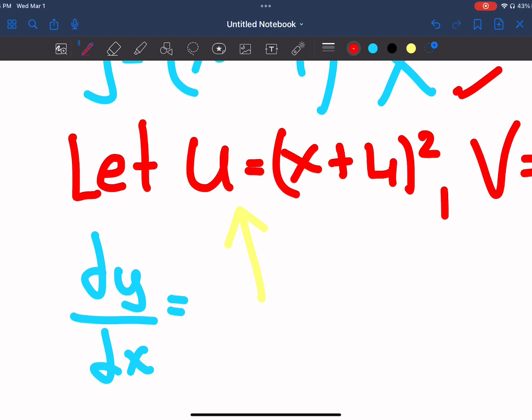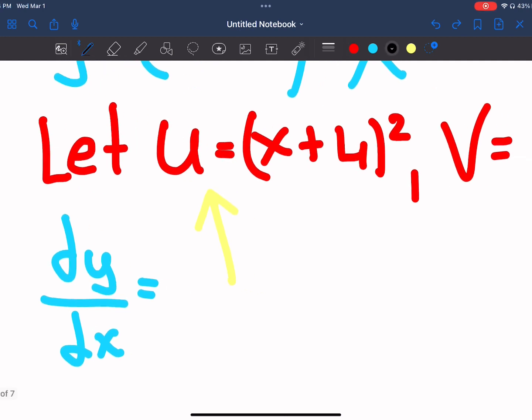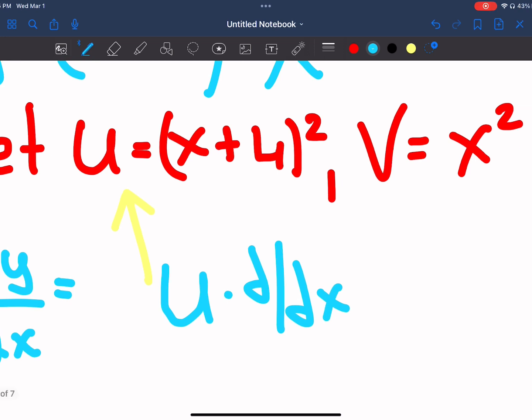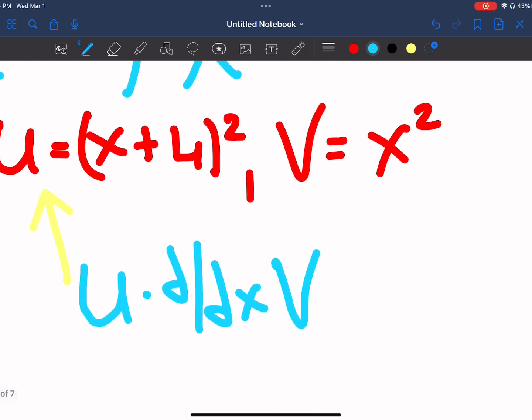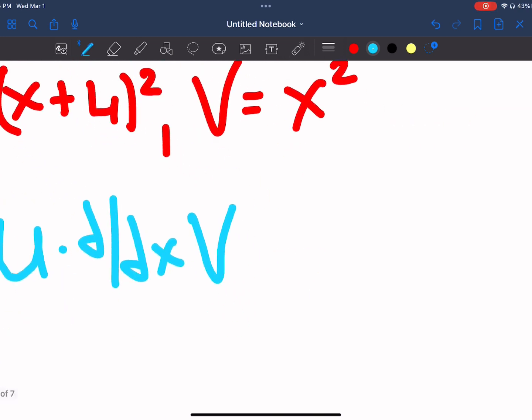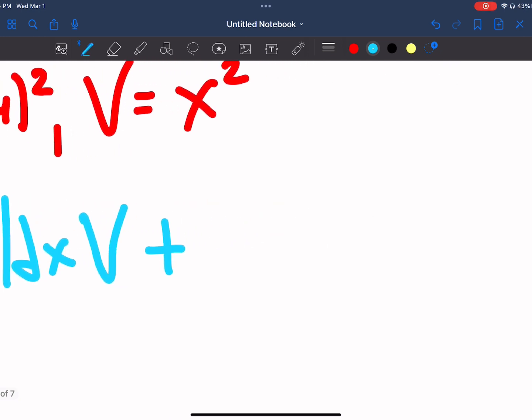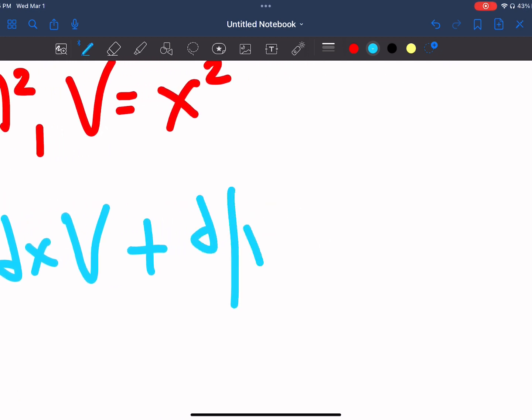So the derivative of u, which is x plus 4 to the power of 2, what would we do for this? In order to derive something like this, we'll use the chain rule. And we did the chain rule in the last video. So if you are not familiar with the chain rule, you can check it out in the previous video. So let's continue, right after I'm done writing this formula again.